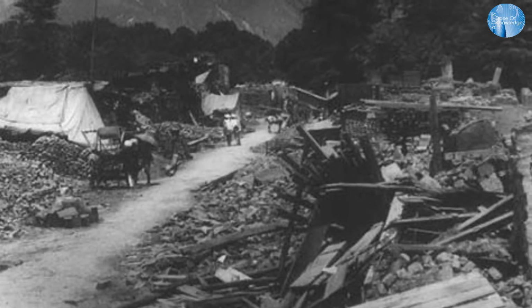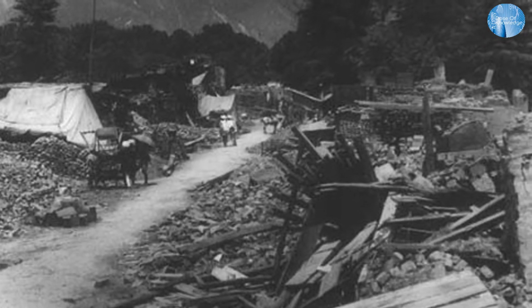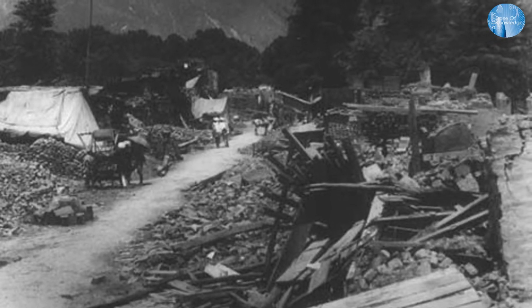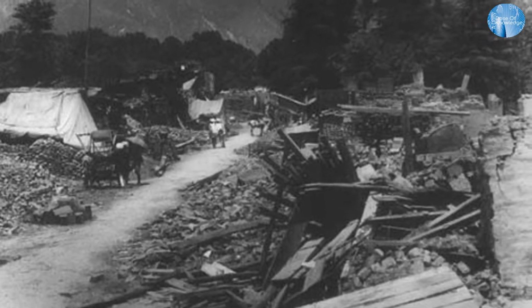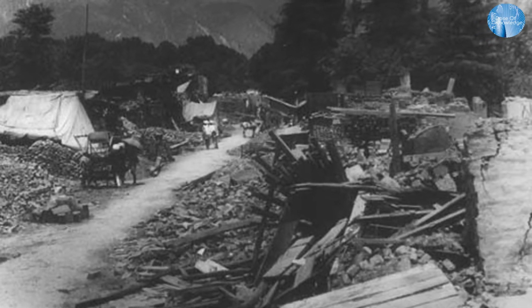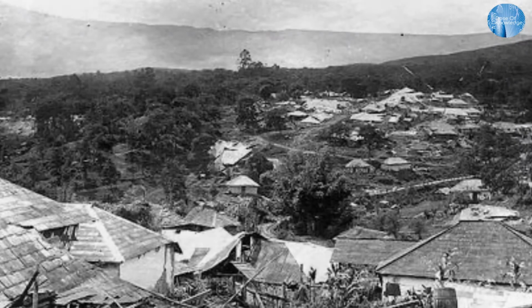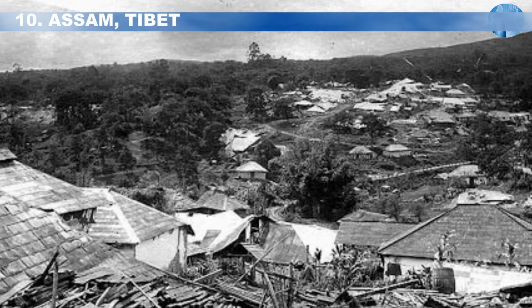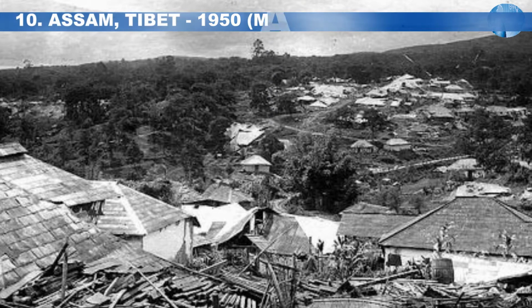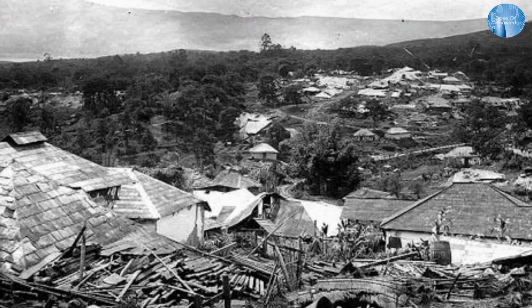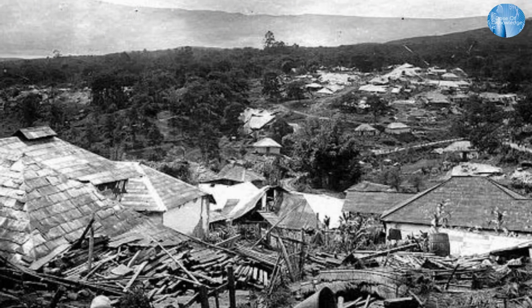This inland earthquake caused widespread damage to buildings as well as large landslides. 780 people were killed in eastern Tibet, with many villages and towns affected across Assam, China, Tibet, and India. Oscillations to lake levels occurred as far away as Norway. The total death toll is likely to be higher, as no definitive total was ever estimated. While the earthquake itself is known as the Assam earthquake, it is believed the epicenter may have been in Tibet.